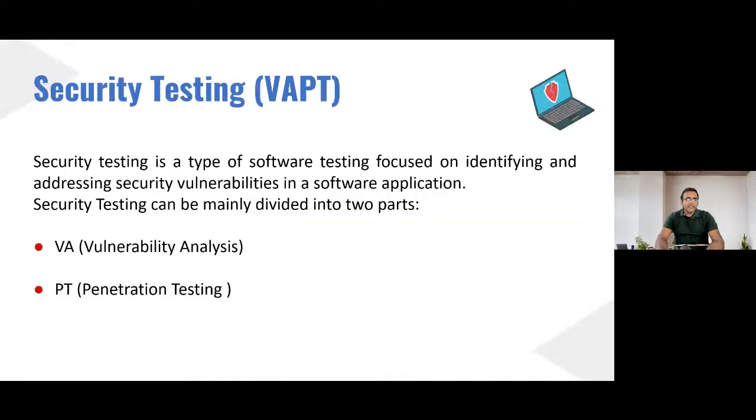Security testing can be broadly divided into two parts. One is vulnerability analysis and the second one is penetration testing, or we also call it pen testing. Pen testing is a diplomatic word for hacking, to be precise. We no longer use the word hacking in real time, because hacking comes with a lot of different meanings. It's not only breaking a system. It is also, in a way, about how to do something in a clever way. How do you make things better is also called hacking.